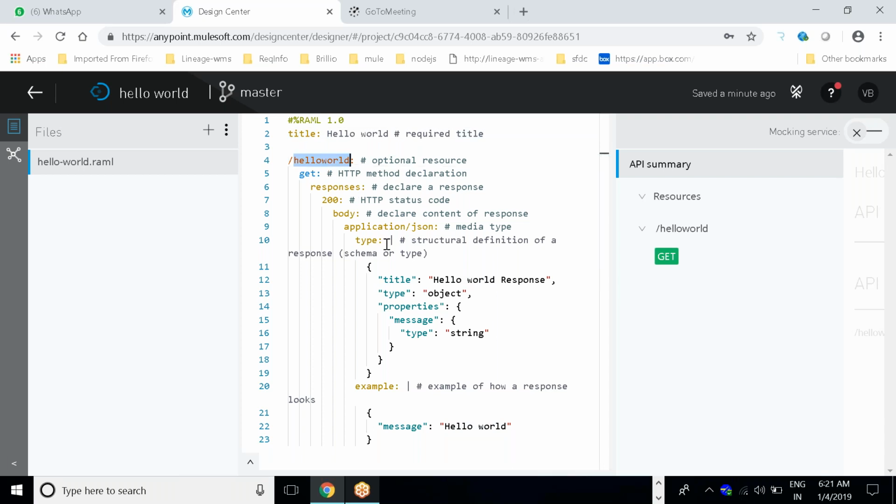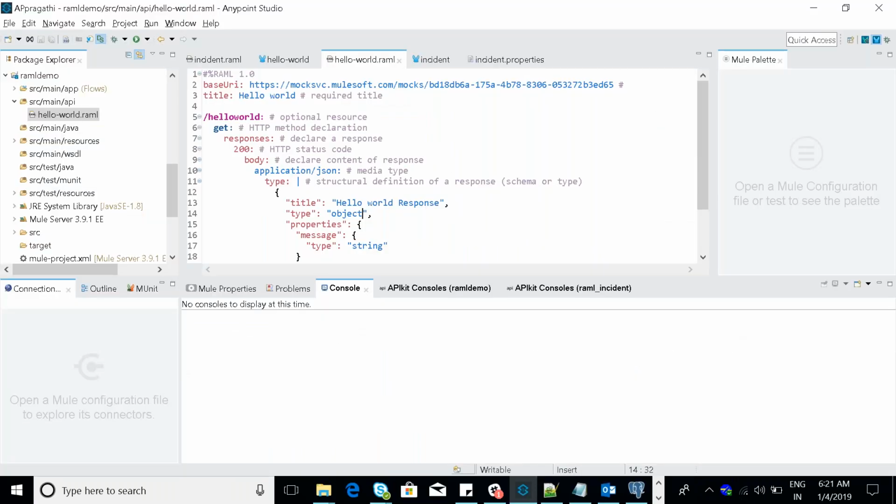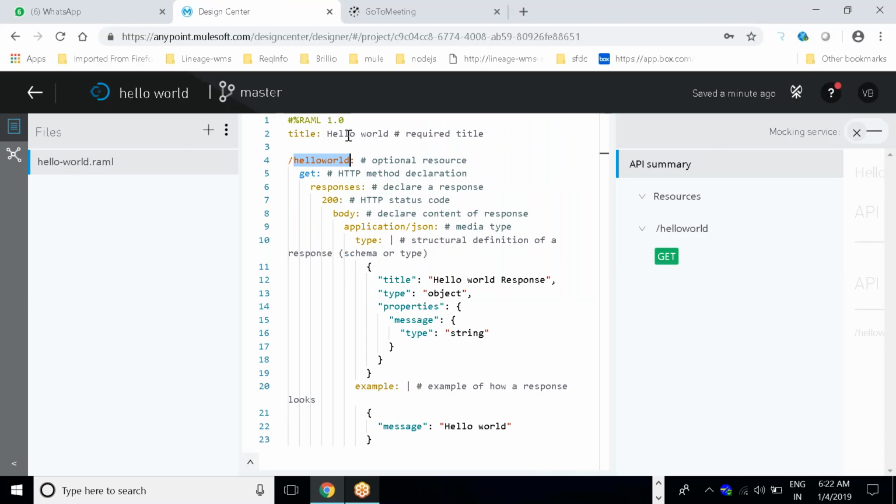Then there are resource types. We have different types of resource types. Resource types is nothing but how we are planning to publish your API, right? Earlier we dragged and dropped the HTTP listener in the source part, and in that we gave the path, the base path, and localhost, all these things. And here we can add the base URI also.